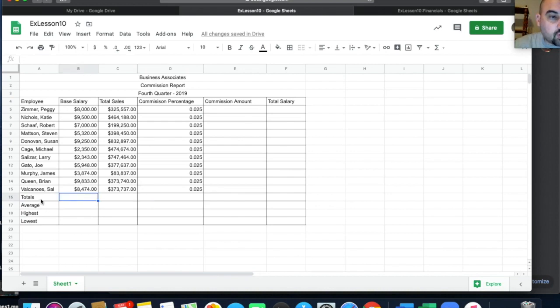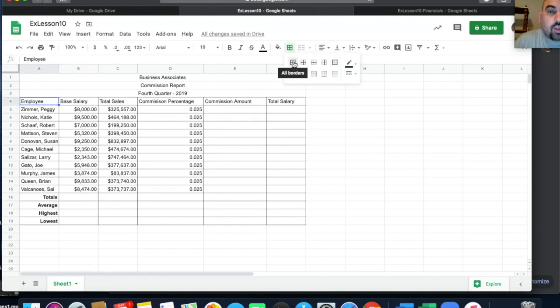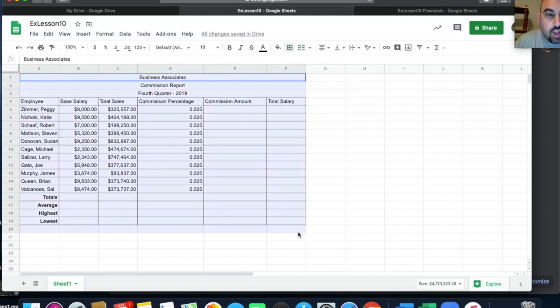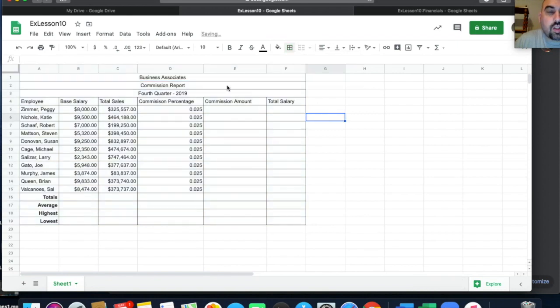So I put in totals, average, highest, and lowest. Okay, so I really want to kind of focus on these real quick. I'm going to bold these, and I'm going to even change the alignment and move them over a little bit so I know that they stand out, they're separated from the content that's in here. One thing that I also did is I added borders. You can highlight everything in your table, go up here to borders, add borders, and it goes all the way around, and it really cleans it up. It makes it appear to where it's just the information that I'm working with that I want to use.